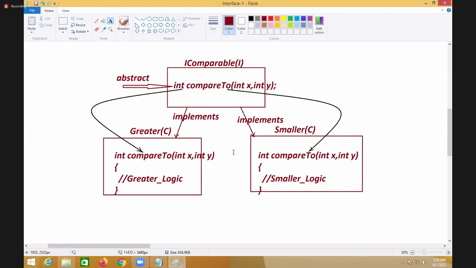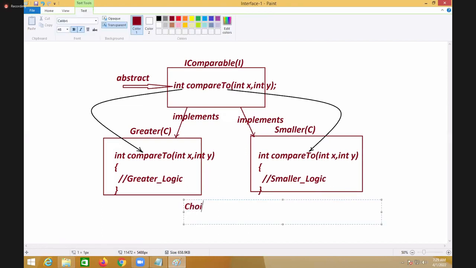Now there are two implementations for one interface. Here I'll give the choice to the user. After reading X and Y, I'll give the choice: which one do I want to display, greater or smaller? This is the program I'm going to type.